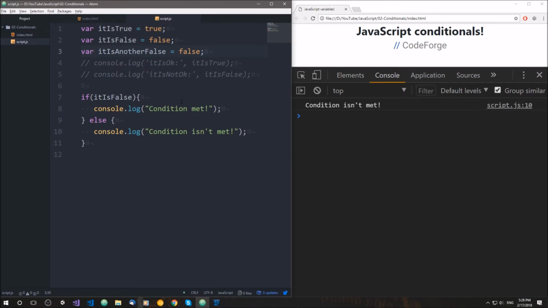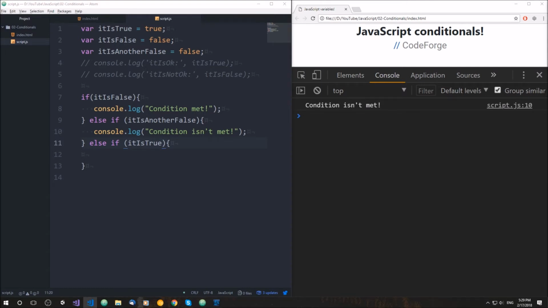And to handle multiple conditions, we have to use else if, and between parentheses, we define new condition. So let's say this is another false, and let's create another else if, and it will be the true, and display some messages.